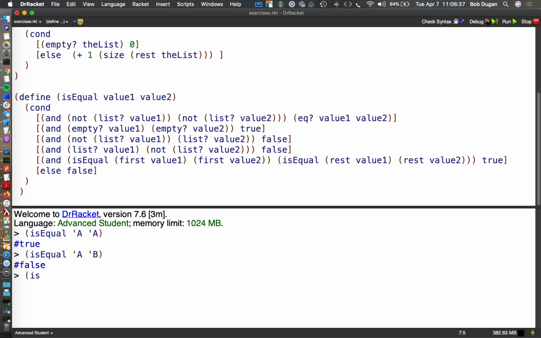All right, let's test an empty list. All right, let's test a list and an atom and a list. Great. Let's test an atom, a list and an atom.